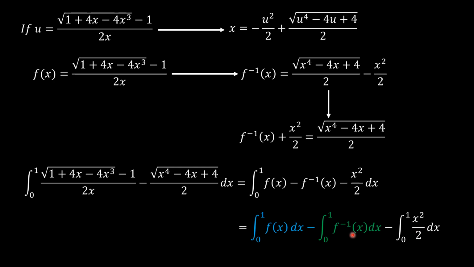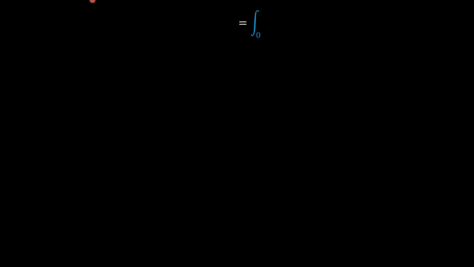So my main goal from here is to figure out how the integral of the inverse function of f(x) relates to the integral of f(x). So now we do have this integral here, and obviously our focus going forward is to see how the integral from x equals 0 to x equals 1 of the inverse function of f(x) is in regard to the integral of f(x).